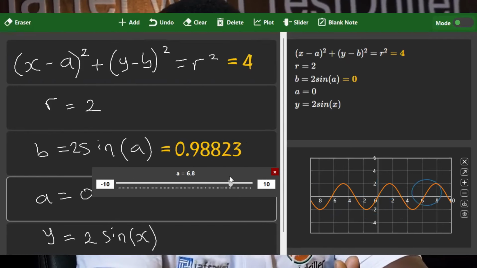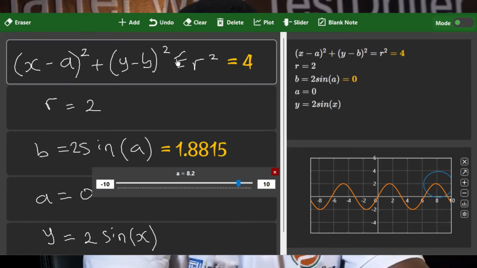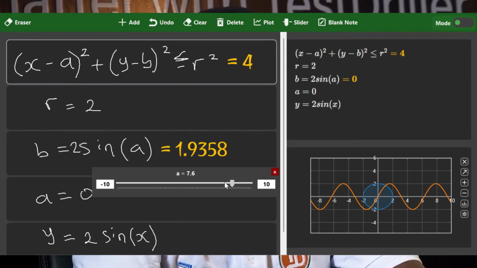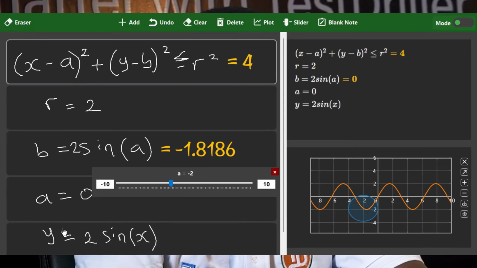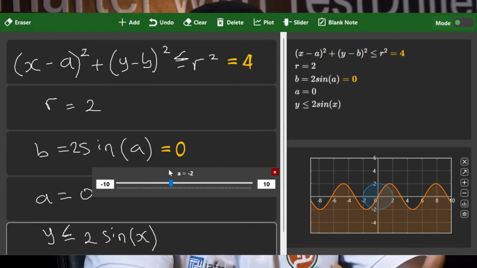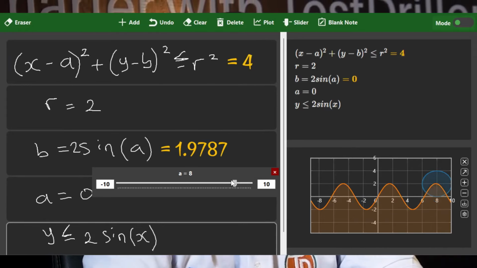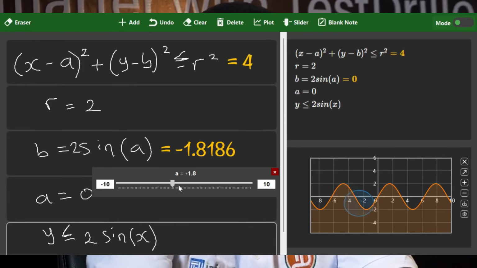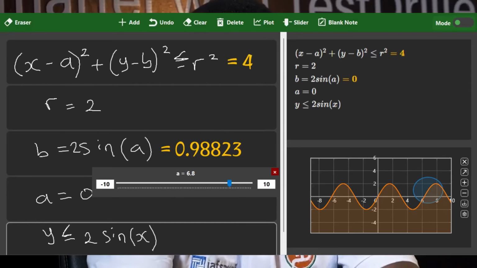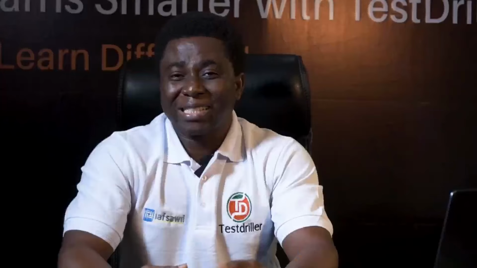And now let me talk about the effort that went into the Science Note. The effort is very robust. The Science Note is powered by an AI system developed within TestDriller. So this is not a system coming from ChatGPT or some other external tool, because we want it to run offline. And in order to make it run offline, we've got to build our own machine learning model that takes your input as an image, whatever you've drawn, and turns it into a mathematical expression that can be interpreted by our math engine.